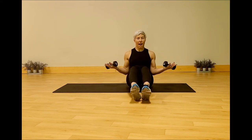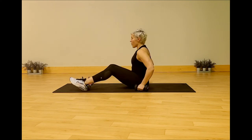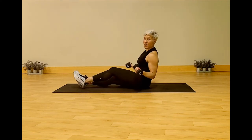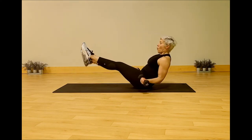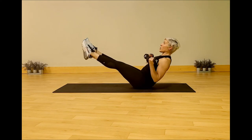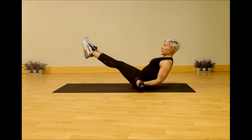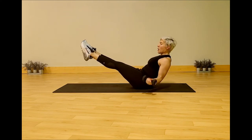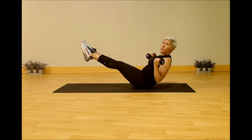4, 3, 2, and 1. Nice job. We're halfway through. Beautiful. So see what feels good on that bicep bow, right? Don't push it if you're feeling pain. Here we go. 3, 2, 1. Use that air, use that breath, lift, lift so you can get a little bit taller. Nice work. Woo, it's getting spicy.